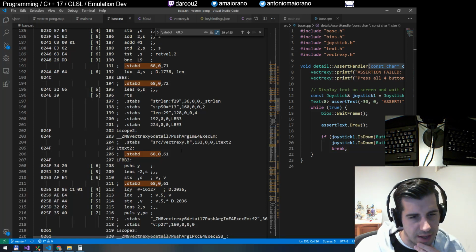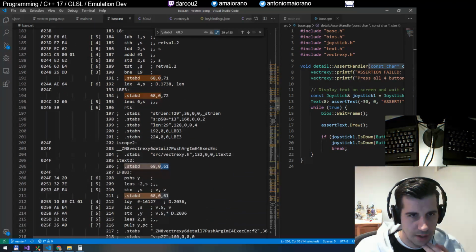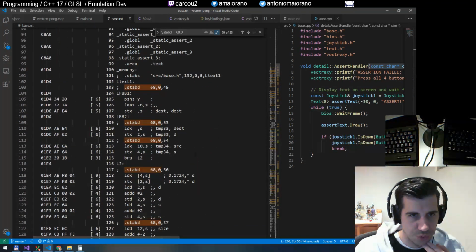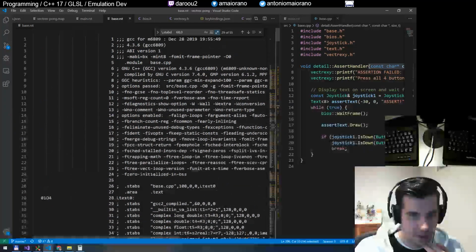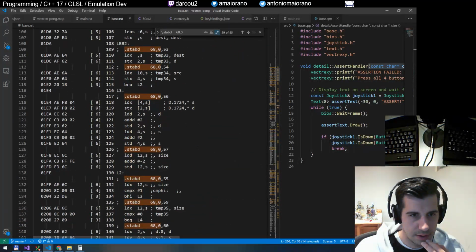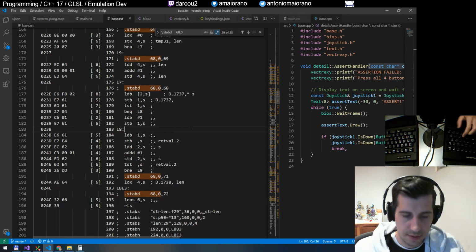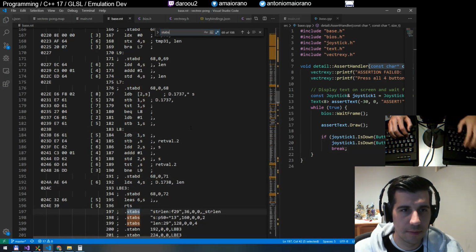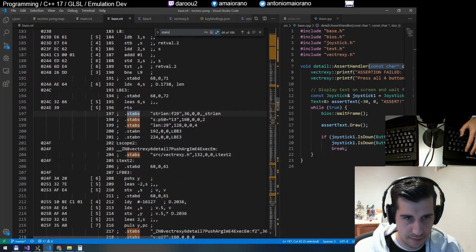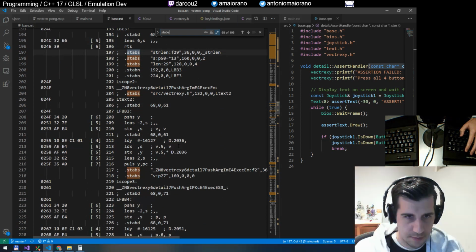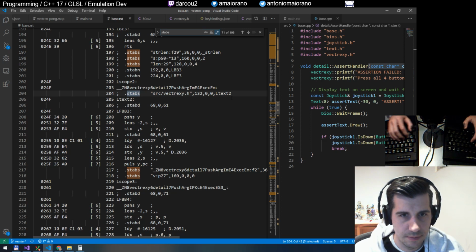Oh, actually, I think I will do a regex because I want to extract these values here, just to make sure I've got the right thing.